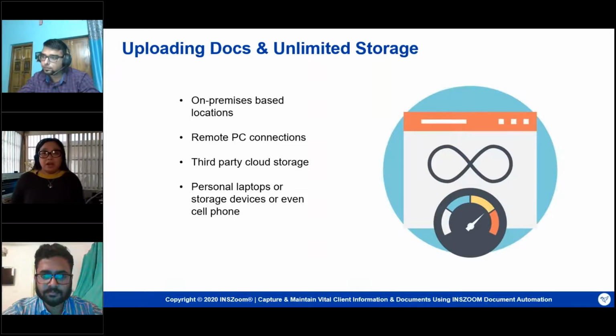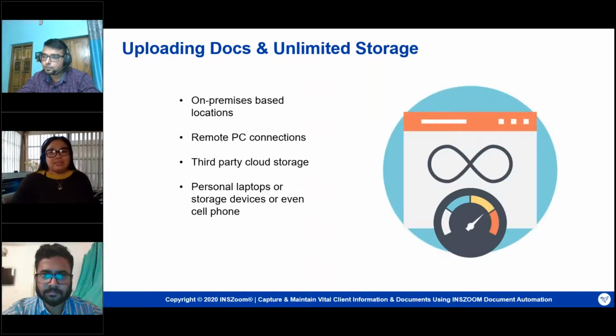Lately, I've been getting a lot of calls from my immigration lawyer friends. Ever since COVID started, over the past few months, they ask me, hey, Shadow, how can my clients easily send me their documents, or how can my staff get client documents when they're at home?